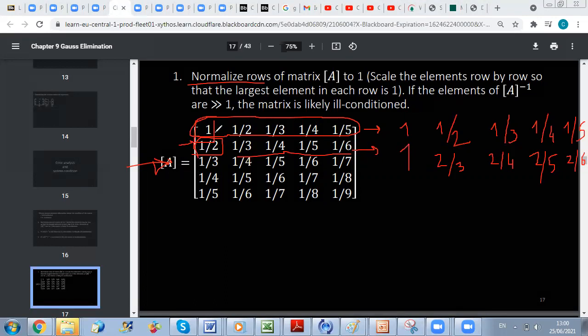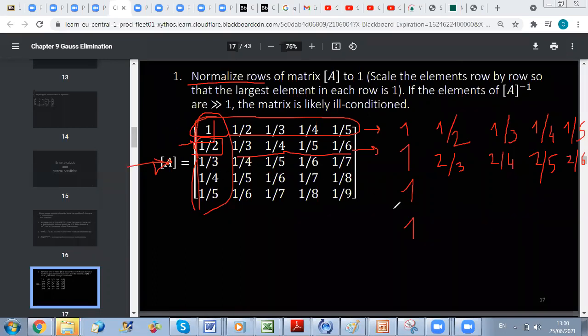Now I will repeat the procedure for all rows. This is a particular type of matrix, because all the highest elements are always in the first column. But it's a particular case. I can give you any matrix. When you do the scaling, the 1 can be anywhere. This is why here you always have 1 in the first column, because the highest element is in the first column, but I can give you a different case. So 1 can be anywhere. It will correspond to the highest element among the elements of the row.